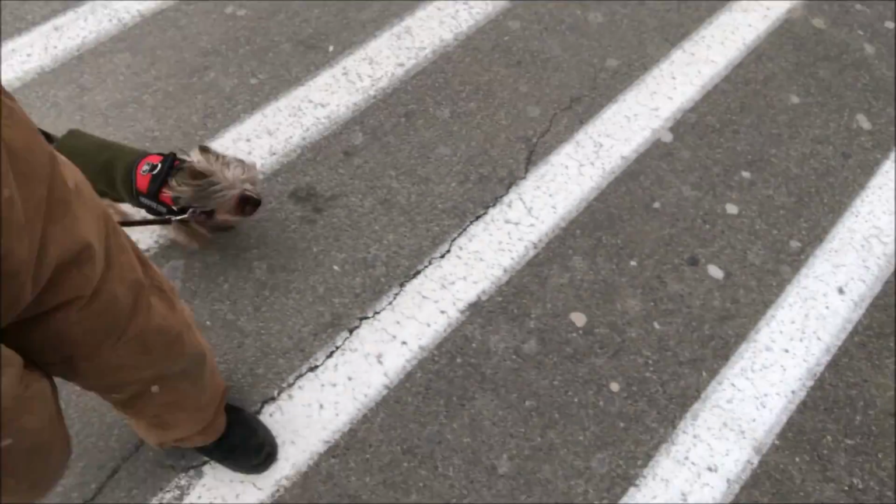He has his vest on, but certainly somebody's gonna say, oh, isn't he cute? Yeah, he's fucking adorable. I'm adorable, Chippy, look at me. See, he knows it, he's conceited.